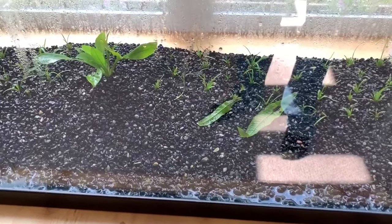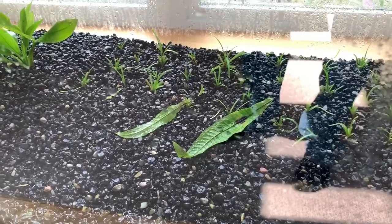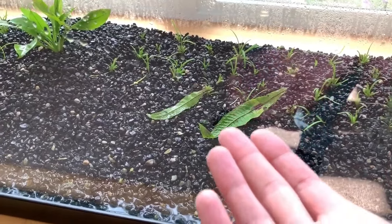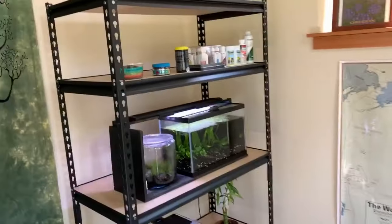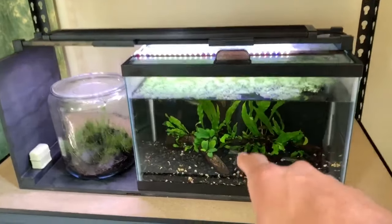You will notice these two Java fern leaves. I just threw those in there just to see if they're gonna put off some plantlets. If they do, that would be awesome. I'm not gonna keep them in here, but just for propagation purposes, I put these leaves in here and I'm hoping that they will replicate. And if they do, I will put more of the babies in this plant, which are in this tank. So I will go ahead and cover this one.